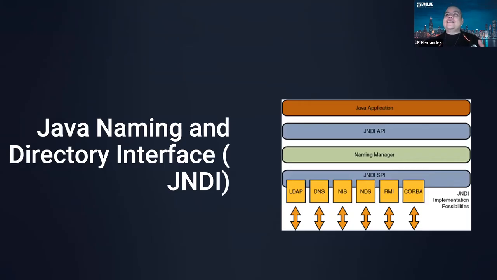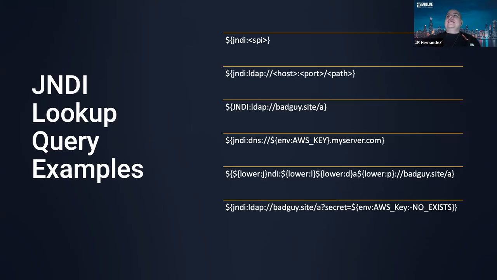Basically, you're telling your logs to say, hey, do a lookup, but actually don't go to the computer that you're on. Go to another server and give me some information, pull back some data from that server and put it into the log, right? And then run it. So the problem with that is, and we're getting to the root of the problem here, but before we get there, let's talk about the JNDI lookup query examples.